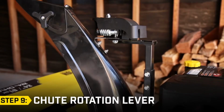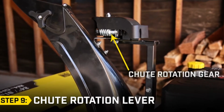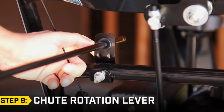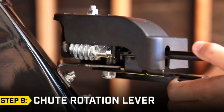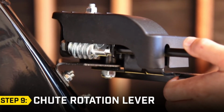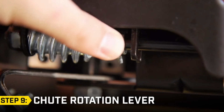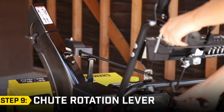Step 9. Attach the discharge chute rotation lever. Locate the chute rotation gear and remove the R-pin from the gear. Insert the lever through the discharge chute bracket on the lower handle and then into the hole on the gear. Align the lever and the gear and then attach the R-clip. When finished, ensure that the discharge chute can fully rotate in both directions.